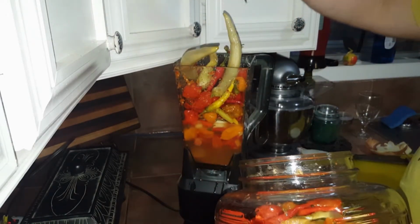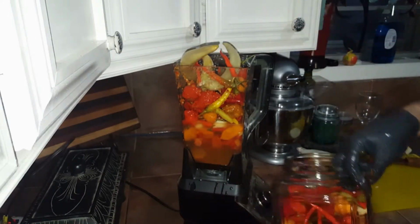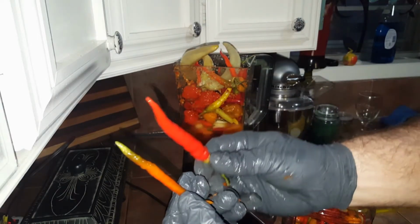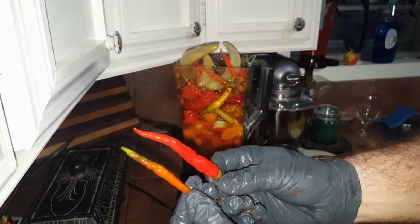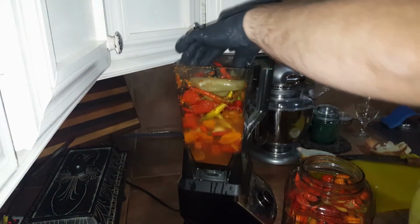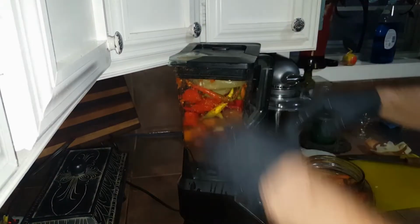If you're ever wondering, which probably weren't, but hey, I'll show you anyways. This is a Kung Pao, and that's a cayenne, a red cayenne. Here's a little difference for you. So put them into your blender. You don't want to overfill it. You want to leave a little bit of a gap. If you've never blended anything, when you use the blender, everything rises up.